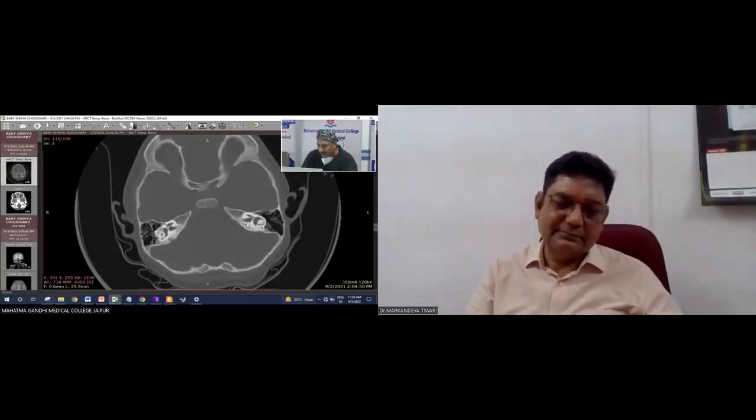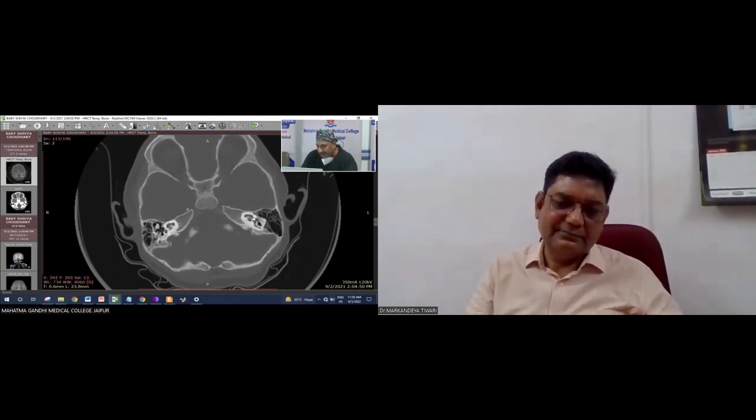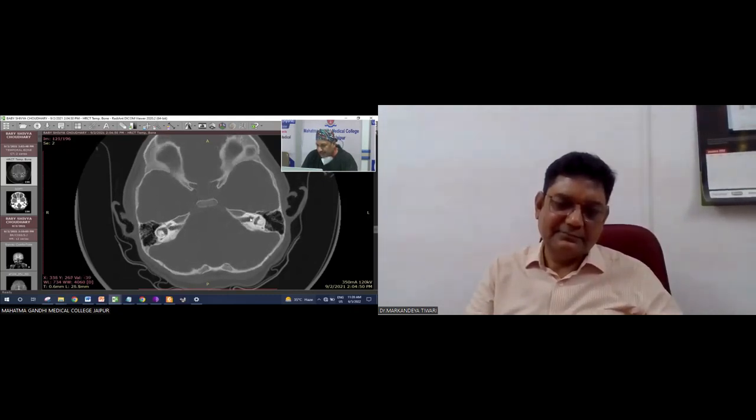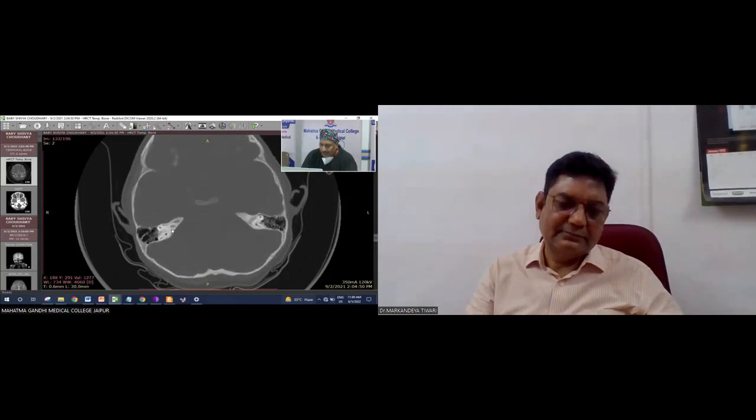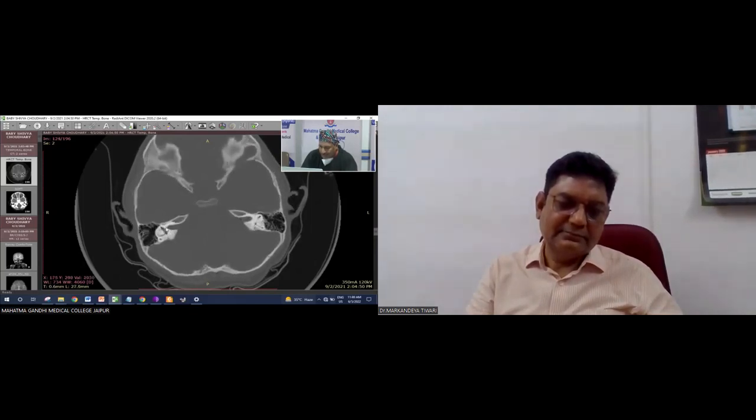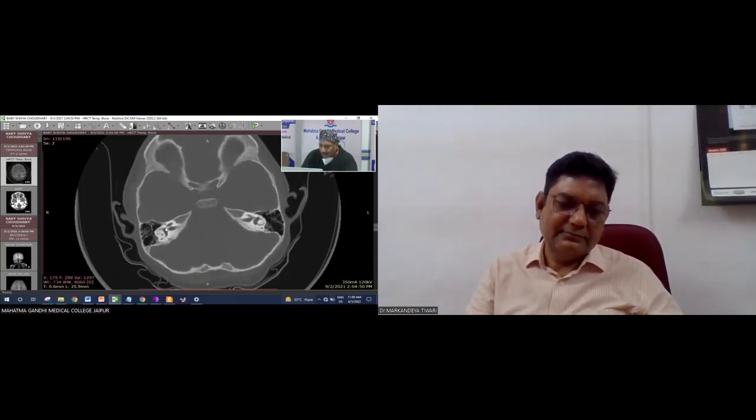The other important thing, once we look at the intra-auditory meatus, see, if I look at the intra-auditory meatus here, there are so many things which are emerging from it. The first thing, see here as well, this is intra-auditory meatus. If I come from top to bottom, the first thing coming anteriorly from the superior part is the facial nerve. See, this is the facial canal. That is the labyrinthine segment of the facial nerve.